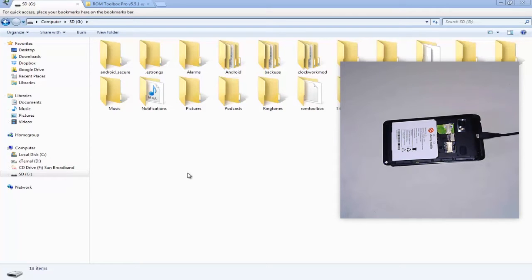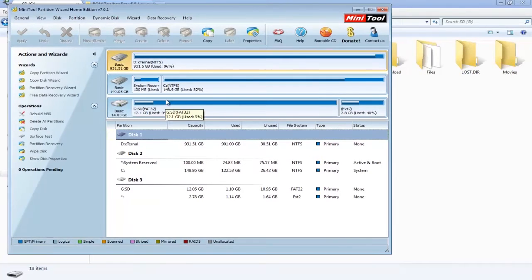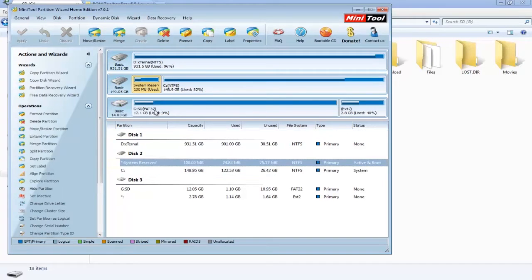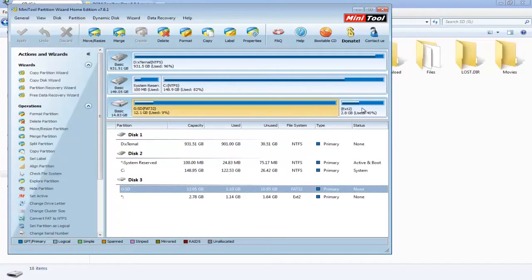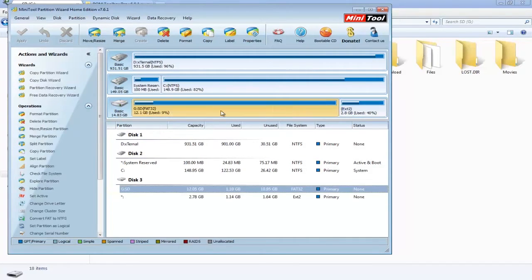So now we need to open the mini partition wizard, which is a free application that you can download, and it's also on the description box where you can download the file. And this one, just yes, and now it will load the application. So now next is, I just close this. As you can see here, I have all my hard drives inserted on my computer. So take note that you might delete your hard drive if you will choose the wrong hard drive here. So you need to be careful when choosing the right SD card. So here, I know na 16 gigabytes yung aking SD card, kaya 14 GB. So I can delete this one.